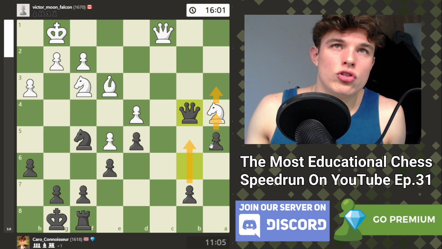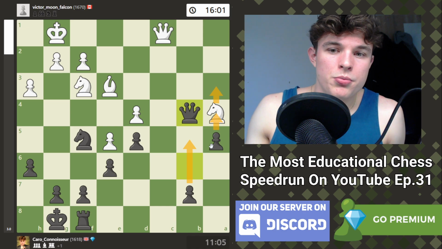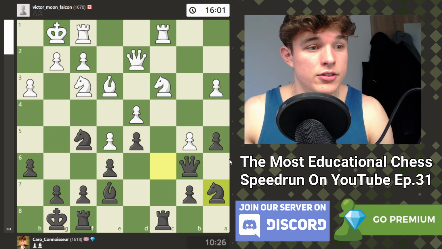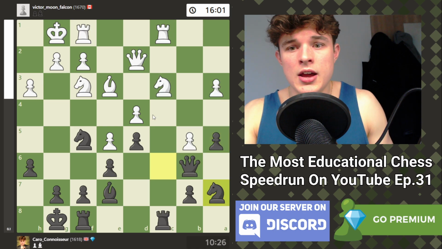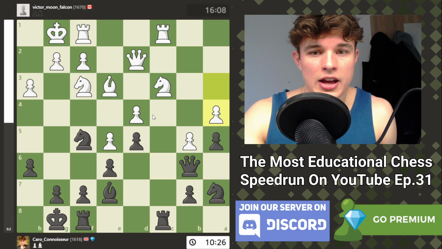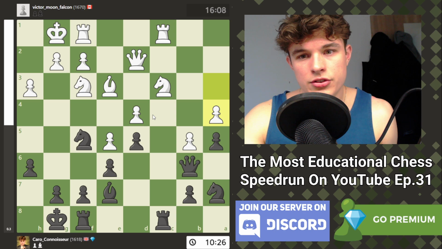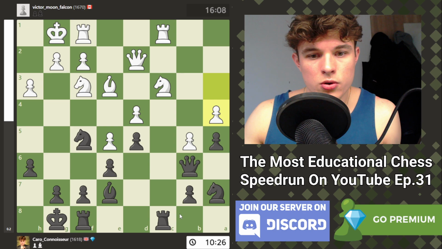It's difficult to really go for this if you don't know that it's good, though. But I will bear that in mind for future games, and hopefully you guys do as well. That is an idea. Knight a7 essentially equalizes the position. a4? Bishop b4 is an inaccuracy, really. Computer likes rook c4.